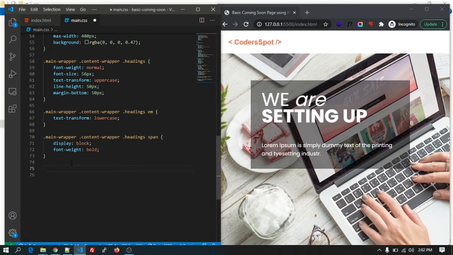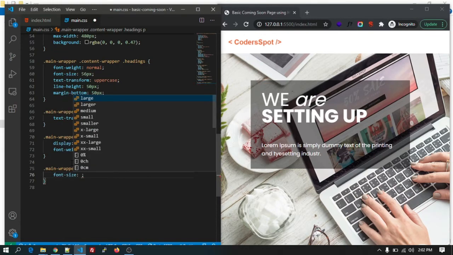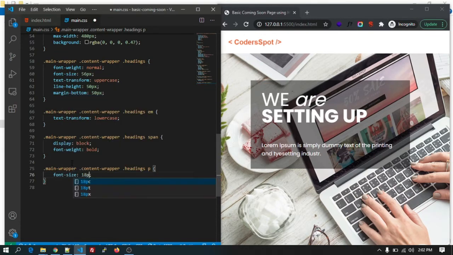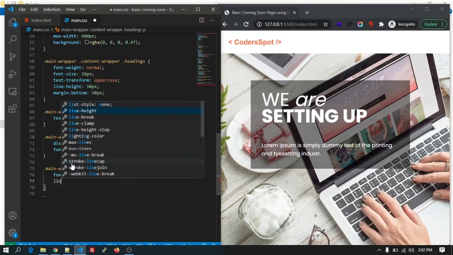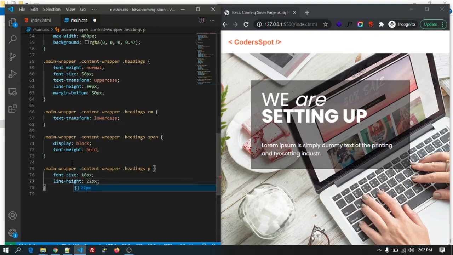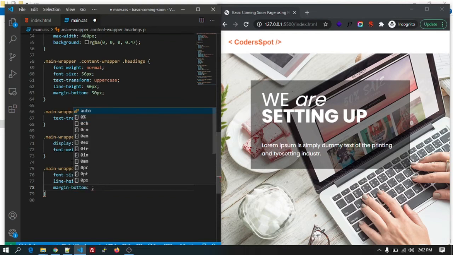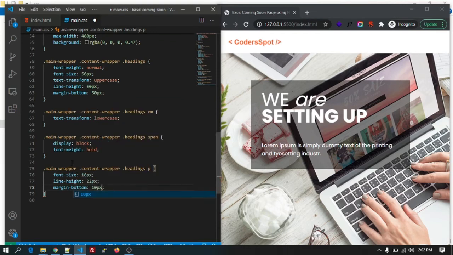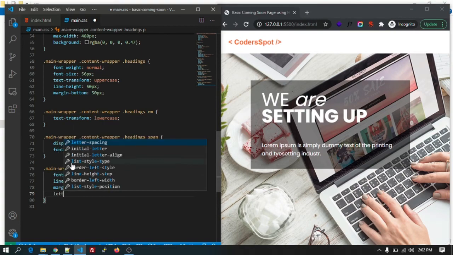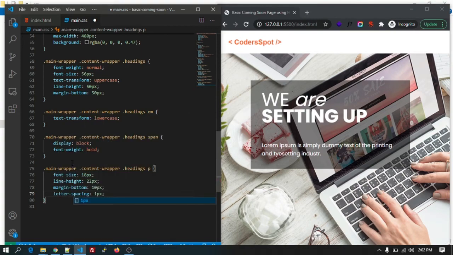After adding CSS to the p tag, we are done with the desktop version of it. Let's add CSS to the p tag. The font size will be 18 pixel, line height will be 22 pixel, margin bottom will be 10 pixel, and letter spacing will be 1 pixel.